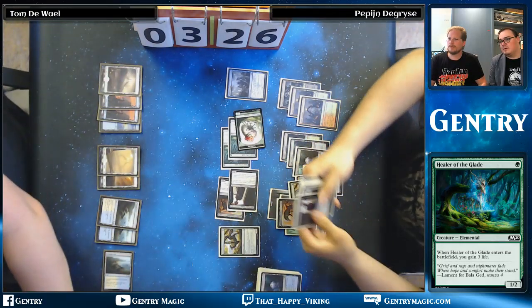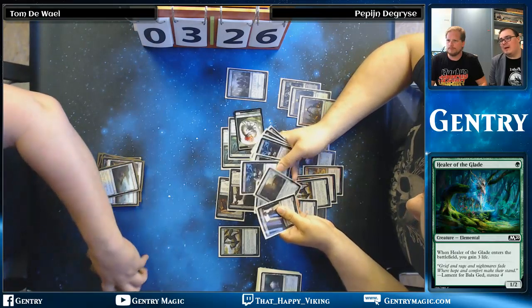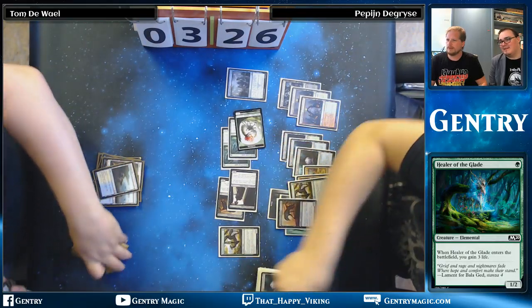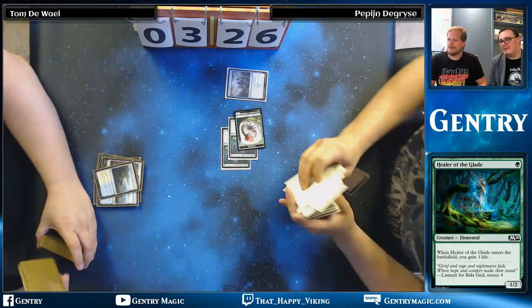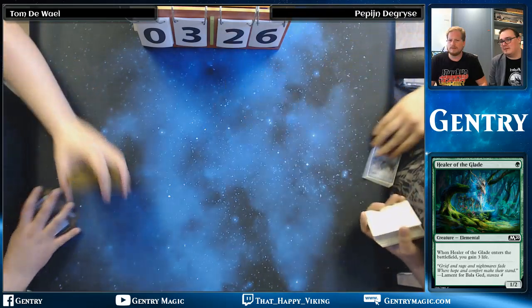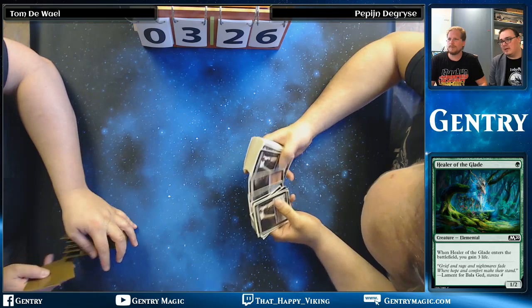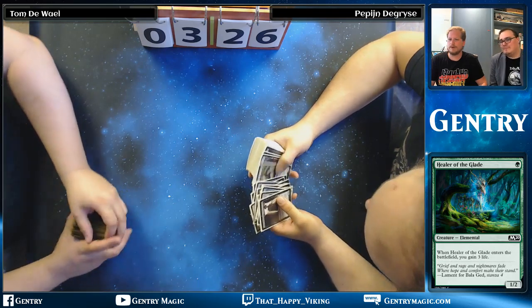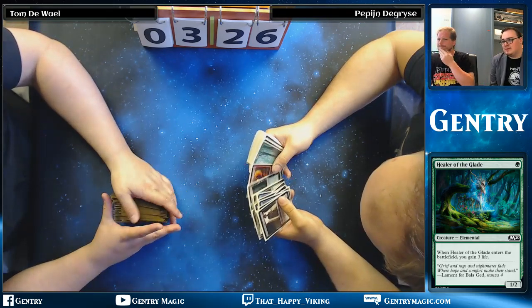Okay, Tom de Waal throws... Wait. I don't know what happened. Pepijn threw his hand on the table? Did Tom win? Did Pepijn win? I think Pepijn won. Because Pepijn still had library. Yeah, Pepijn had a pretty big library when I went upstairs.